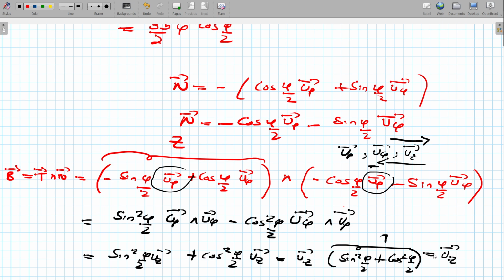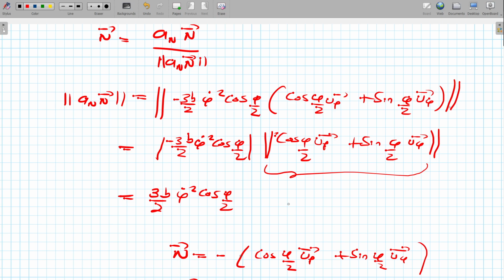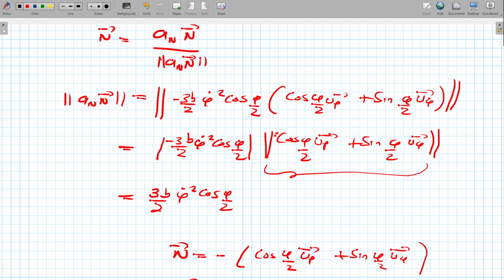And this makes sense because if you understand what we're going to get when we take the vector product, this vector b has to be perpendicular to both t and n. Now, if you look at the unit vectors for t and n, you see that they all contain u-rho and u-phi. And so it makes sense that the unit vector in the direction of the vector b is actually the vector uz. Okay? So this is exercise 3.